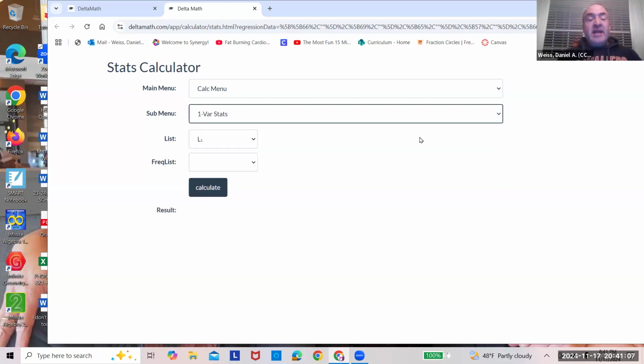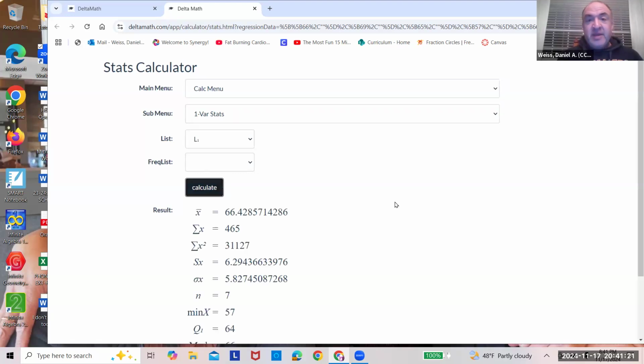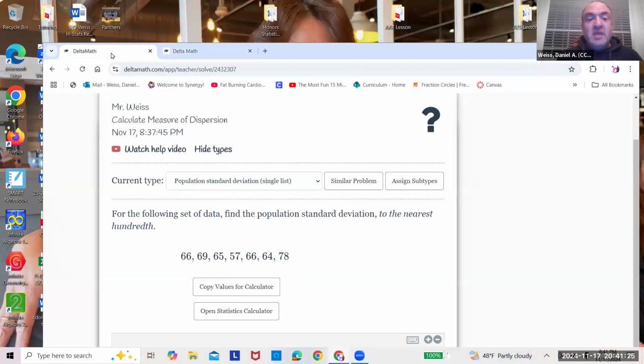Now, this one just has a list in L1. There's L1 and L2, but you're not going to use L2 for this. And you just click calculate. Now, this problem asks for the population standard deviation.